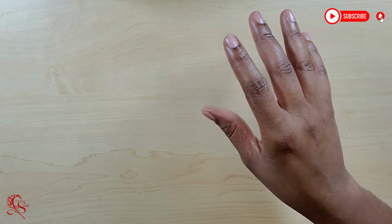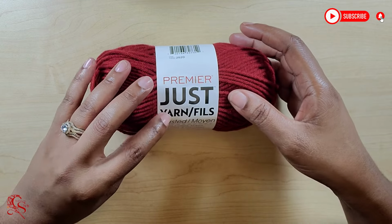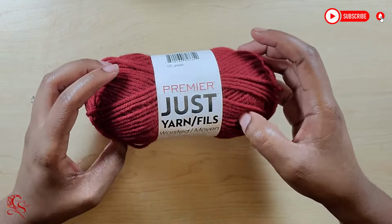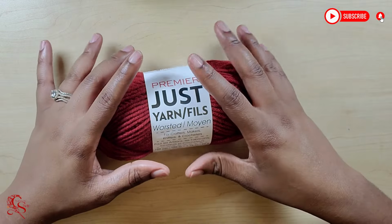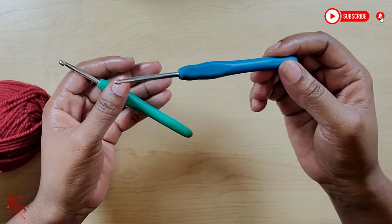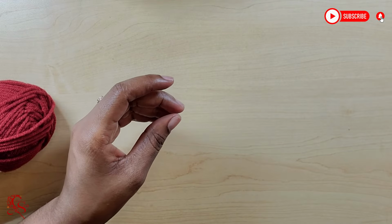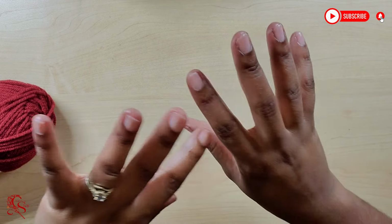So I will show you the materials that I will be using. I am using this acrylic yarn. It says Premier Just Yarn, and this is a size 4. I however recommend using a cotton yarn, but if you have acrylic, go ahead and use your acrylic yarn. So this is what I will be using to show you how to make this top. I have my 4.0 millimeter crochet hook, which I will be using for the cup of the bra. And I have my 4.5, which I will be using to make the flower part. So that's the bottom piece that will be attaching onto the bra. I have a stitch marker here. I have my darning needle and also my scissors. So guys, let's jump into the video.